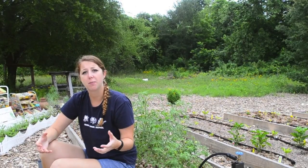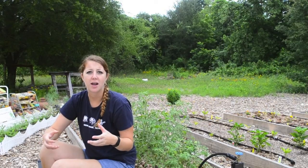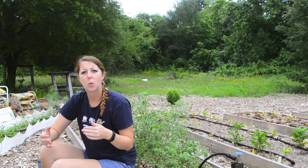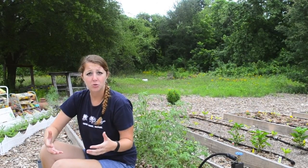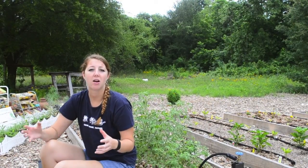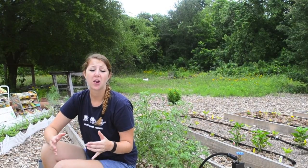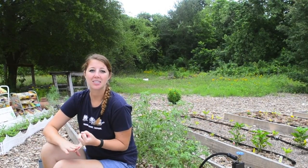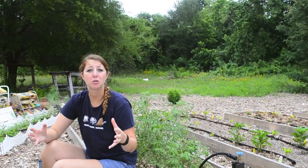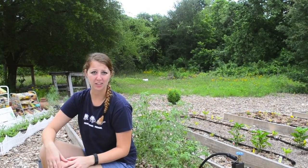If there are branches on the plant that don't have flowers, that don't have fruit, they're still taking in the energy from the sun and from the plant and redirecting it away from the fruit. So pruning is really just a way to make sure that all that excess foliage is taken off of the plant and all of the energy that the plant takes in from the sun is directed towards your fruit. That'll give you bigger fruit earlier in the season and also help to reduce pests and diseases that can come from the soil and from all that excess foliage.